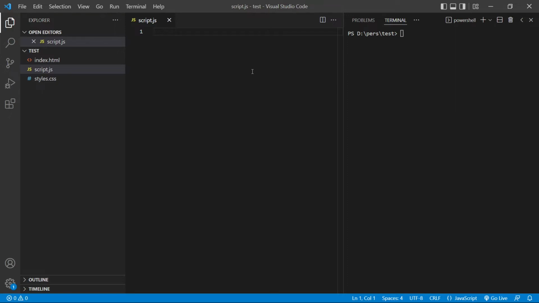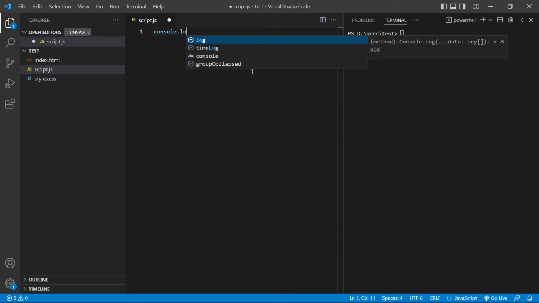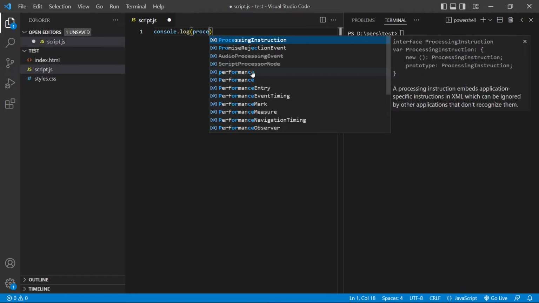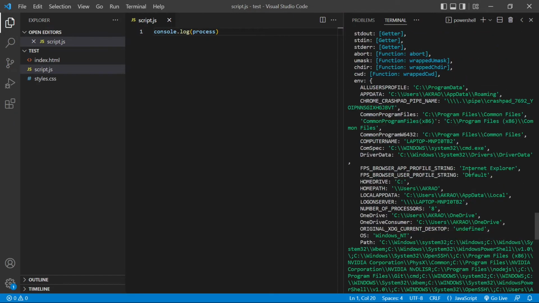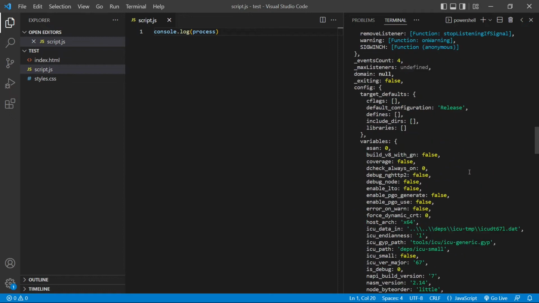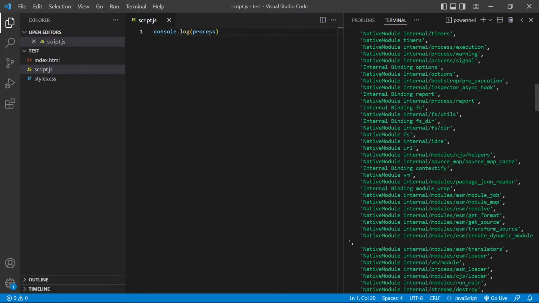So if I just console log the process object over here and try to run this file, you'll see all sorts of information over here, and all this information is associated to this process object. This object has details related to the application, the operating system, the device, and much more. I'll probably have a separate video specifically for this process object in the future because it's actually quite interesting. But for now, let's come back to multitasking.